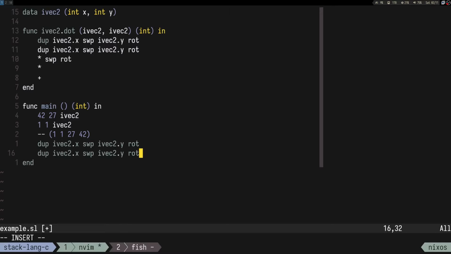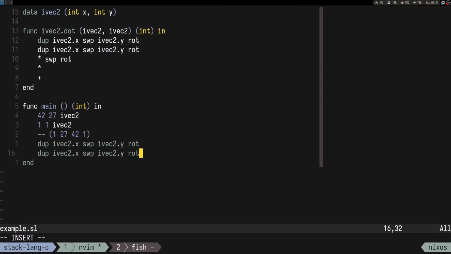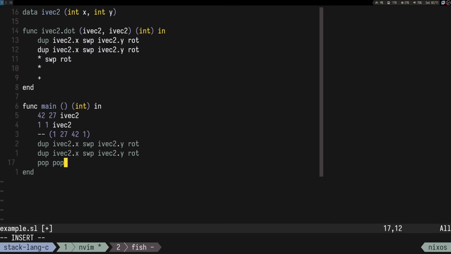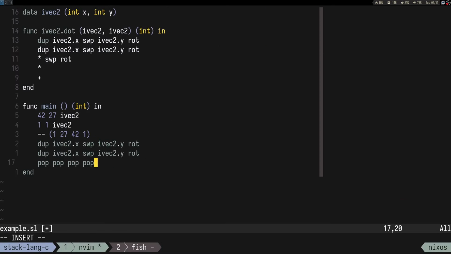And then if I rotate, this should just take 1 and put it here. So if I pop, if I rotate, it should be 1. If I pop, it should be 42. If I pop again, it should be 27. And again, it should be 1. Nice. If I pop again, what will happen?